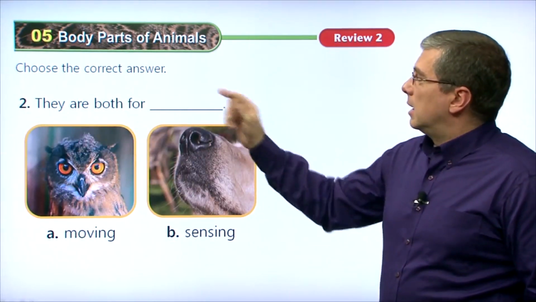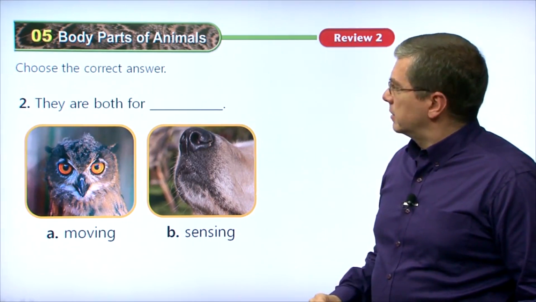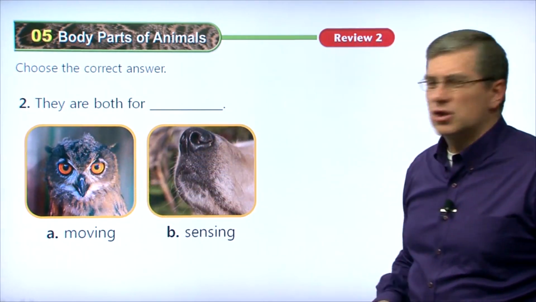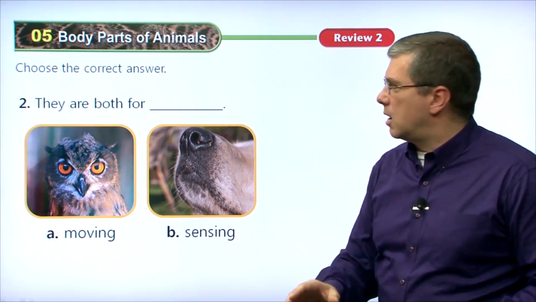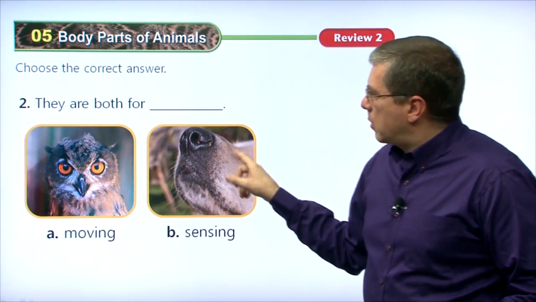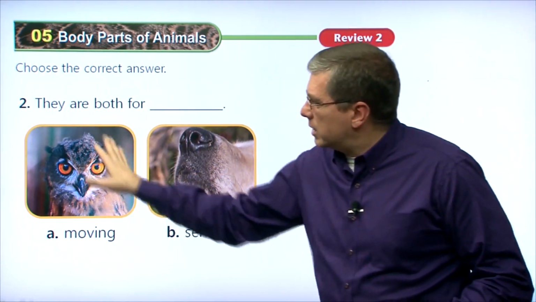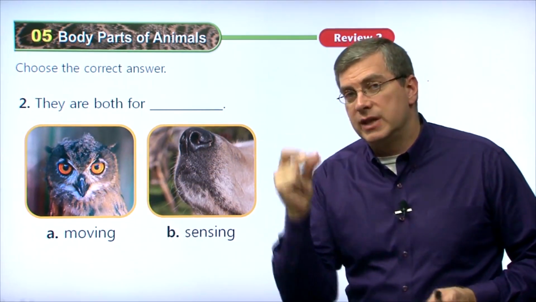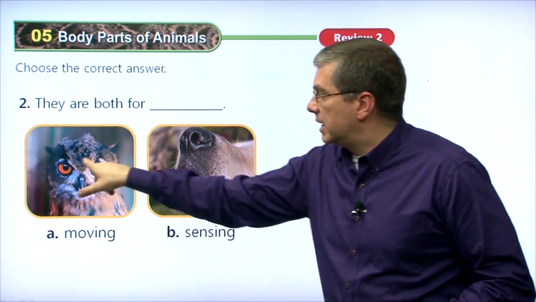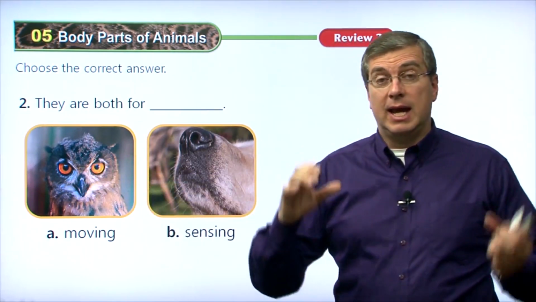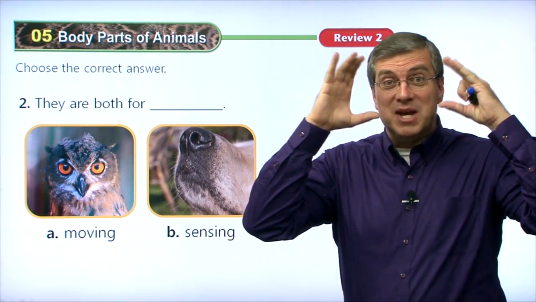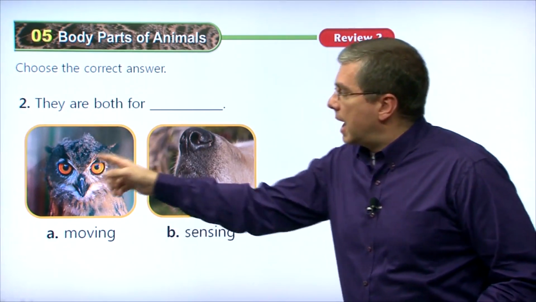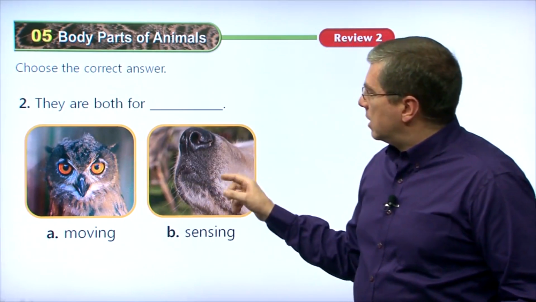The next one is a little bit more difficult because there's no circle, but if you look at the pictures, what are they focusing on? Think about an owl. When you look at this picture of an owl, what is the thing that you see right away, very quickly? You see an owl's eyes, right? Owls are very known for their really big eyes, and they can be a little bit scary sometimes too. But eyes, right?